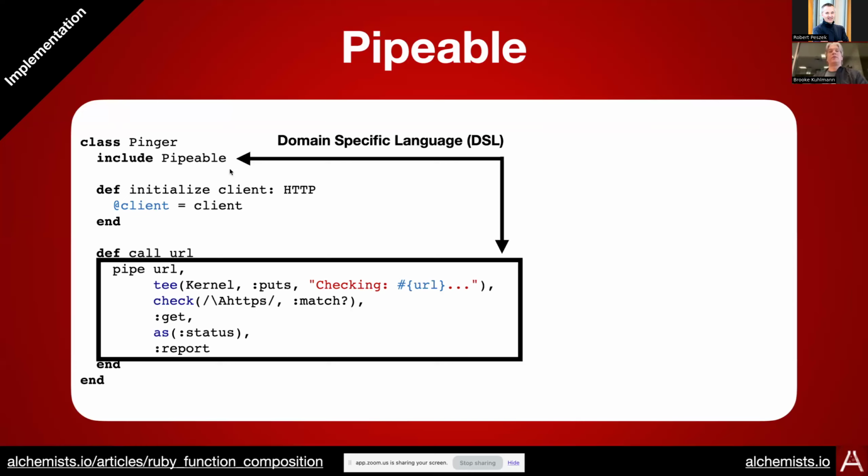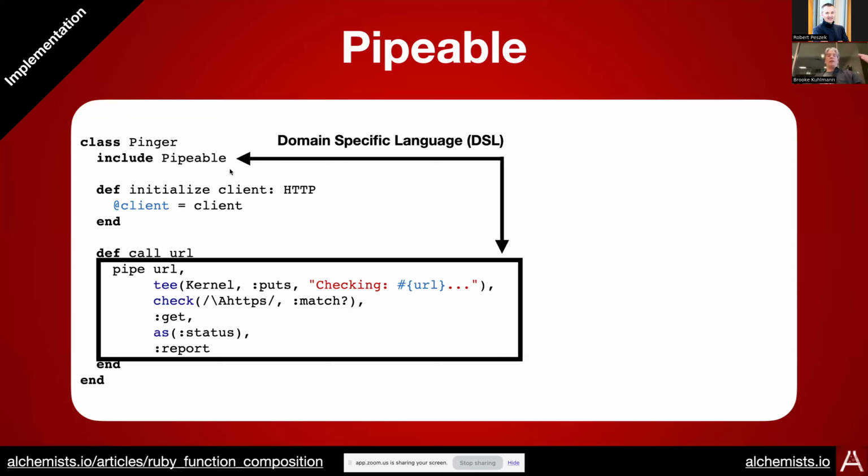Does it split into two, and then you have two operations next? So in this case, no, because what it does is it handles the side effect of being able to print that you're checking the URL in your console as an output. That's what puts is doing. So T swallows the check?